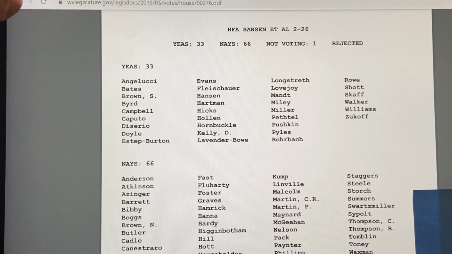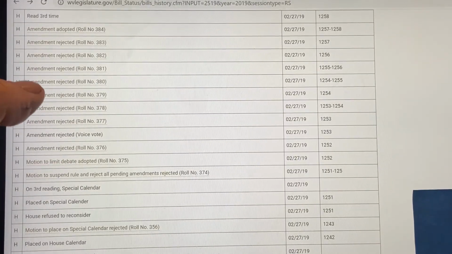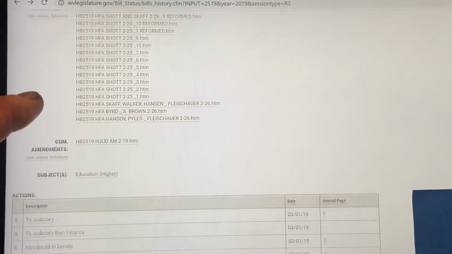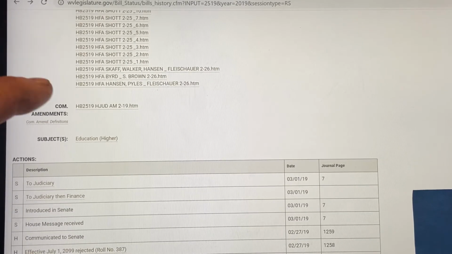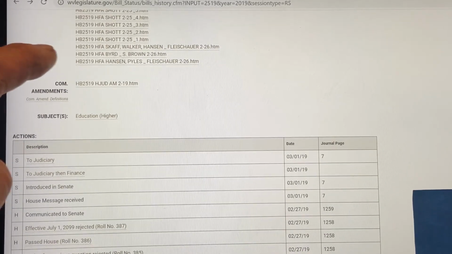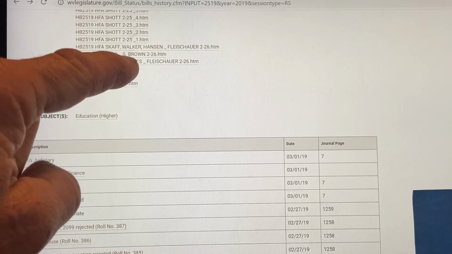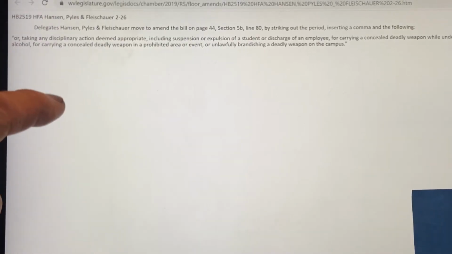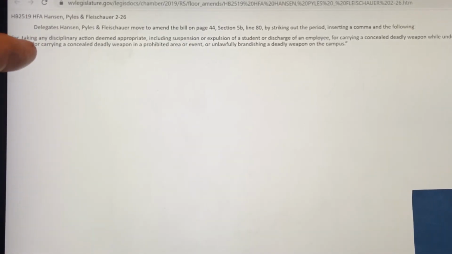So here's how you figure that out. And as you see, with this many amendments and so forth, it's complicated. So we were trying to figure out what the language of the actual amendment was. So here you go to Hanson. Hanson, Piles, and Fleischhauer were the sponsors of the amendment. So you click that, and that takes you to what the amendment actually did. So in order to figure this out, you'd have to go to the bill page and then the section and figure out how this corresponding sentence would go into the bill to determine what it would do.